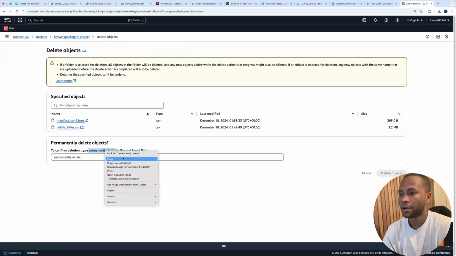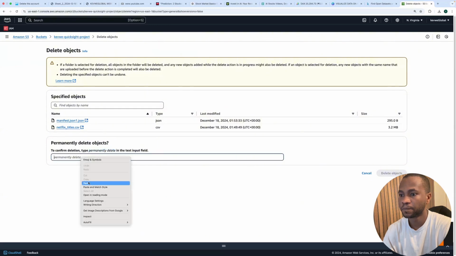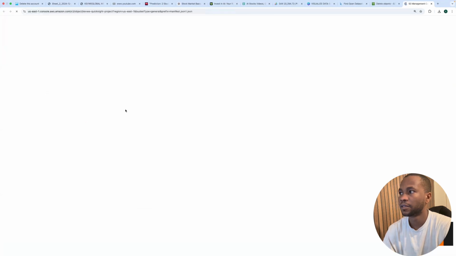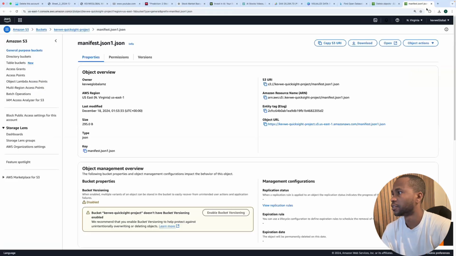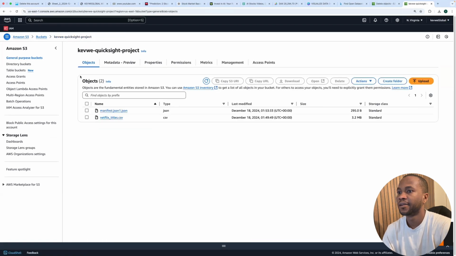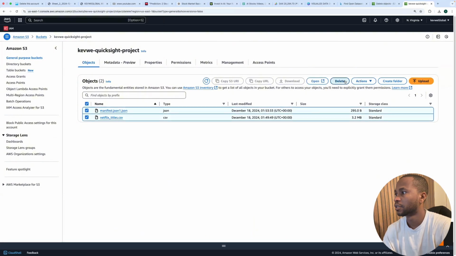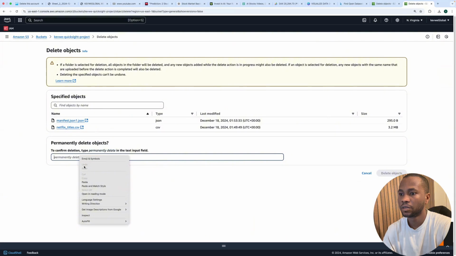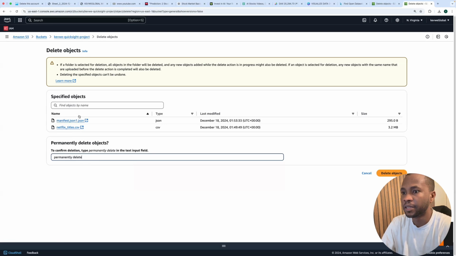Copy, paste. Find the object by name. Okay, delete. Permanently delete. Paste.